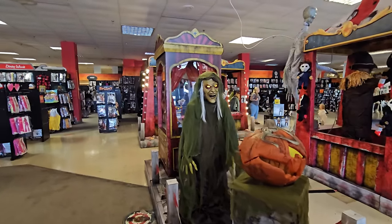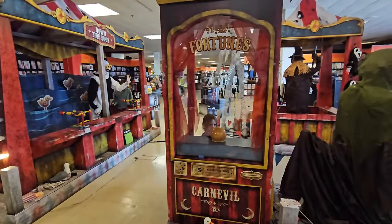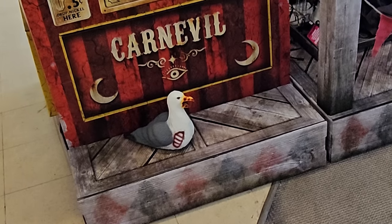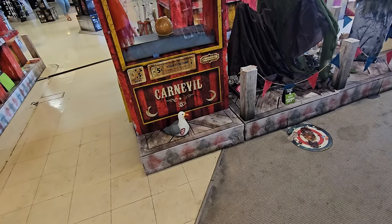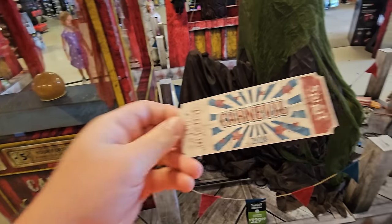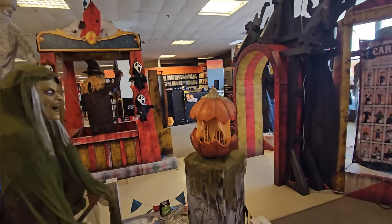Okay, let's go ahead past Tallulah here and let's check out the fortune teller booth right here. Look at it. There is a little fortune teller inside there telling my fortune already. And down here we have the evil seagull, which somebody just named Steven Seagull. Wait, look at this. There's an actual carnival ticket right here. Are they selling these, or are these just part of the props? That is really cool. I wish I would have thought about it and made some of those for my inflatable spirit store.